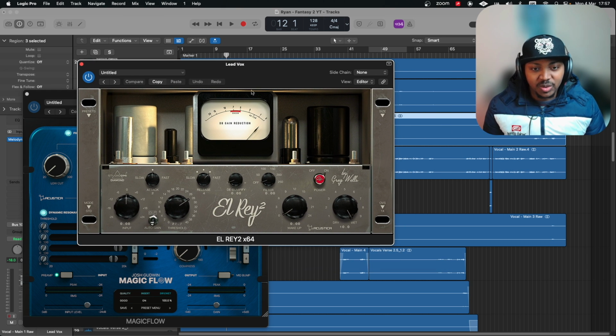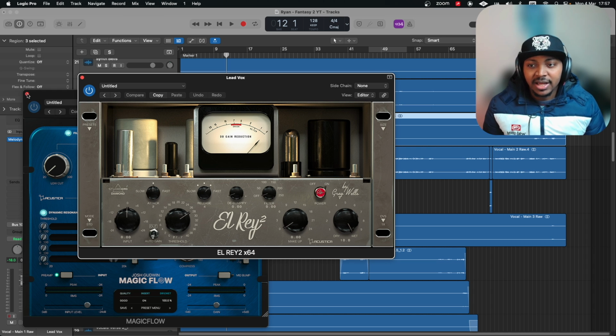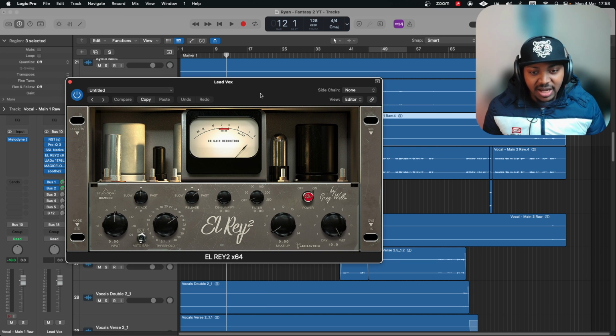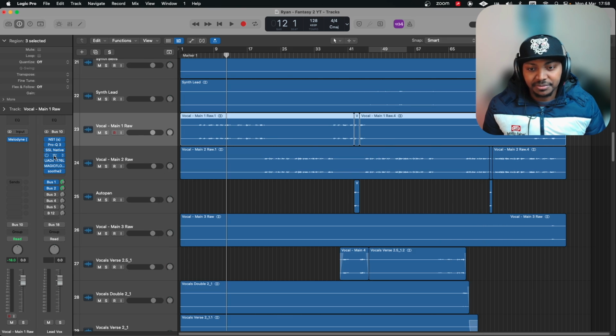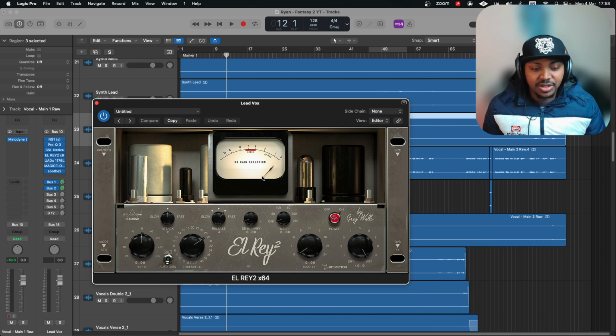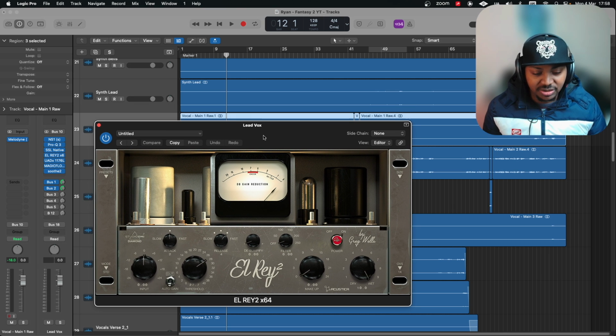So first one, obviously, being El-Rey, as you can see. And with this plugin, I just like how creamy it is. I tend to use it more on vocals, so you can see on this particular vocal, I've got it here. I also use it occasionally on pianos and strings, especially strings. Basically, if you want something to sound mellow. With this plugin, I'm actually just trying to get the saturation, not necessarily to compress the sound. So I don't even like this needle to go up to 1 on this gain reduction meter.